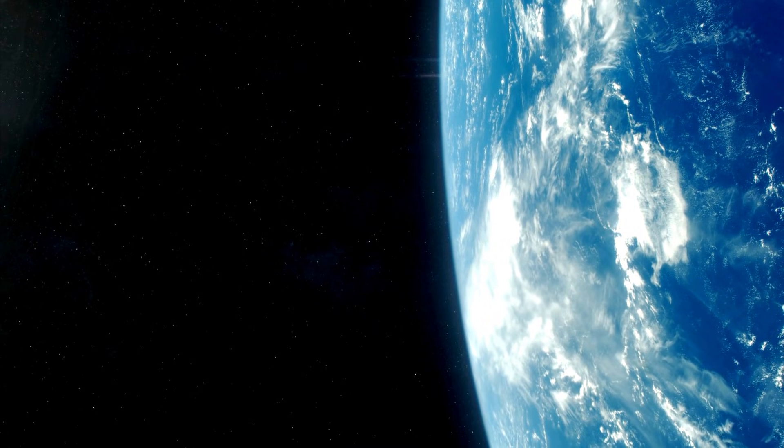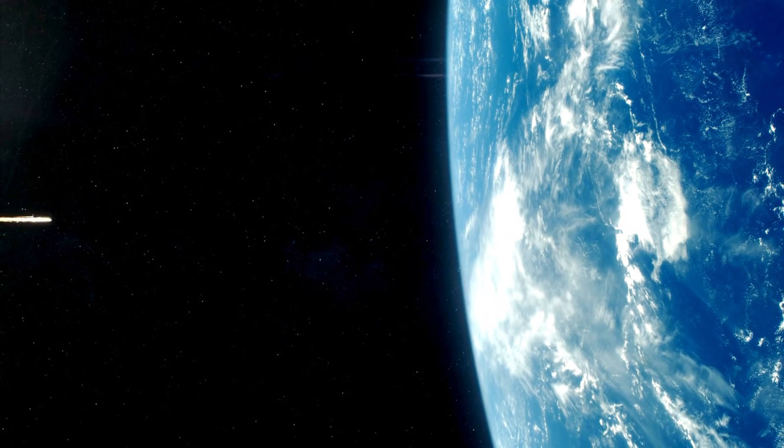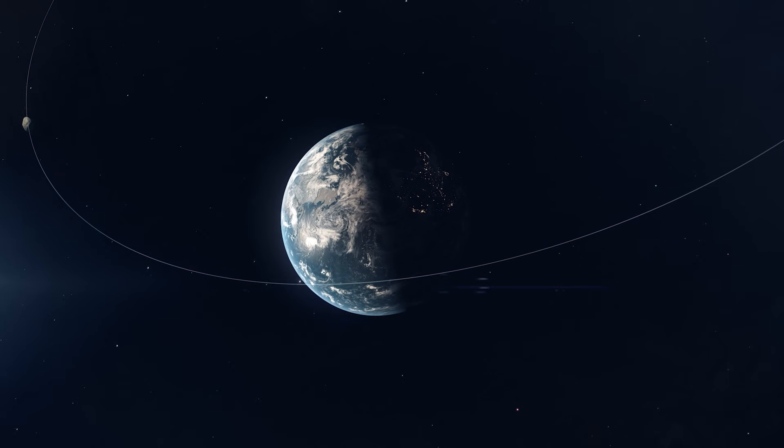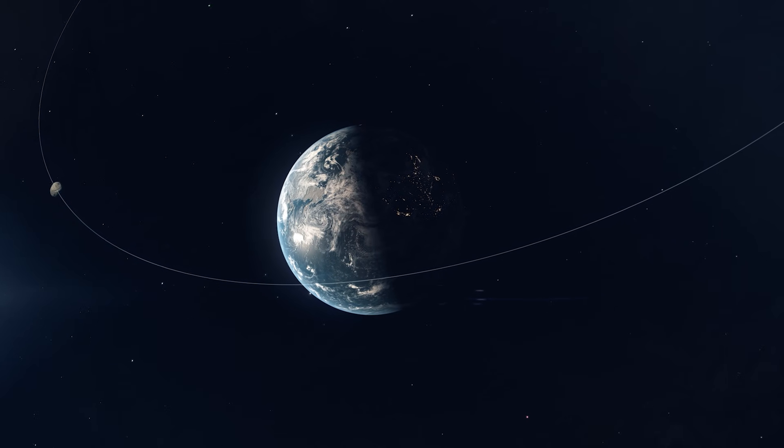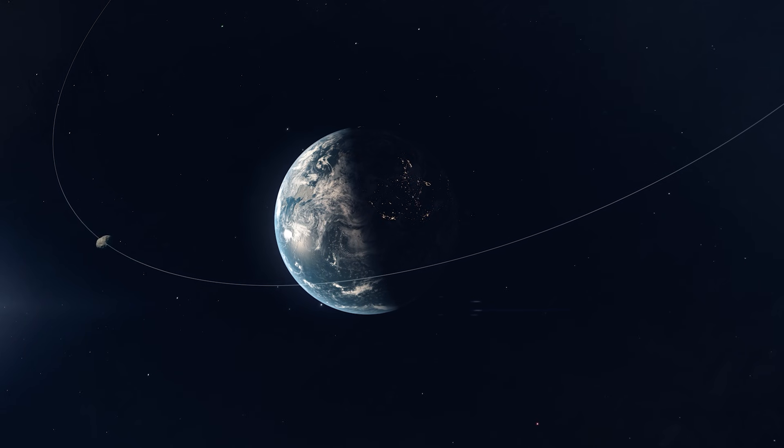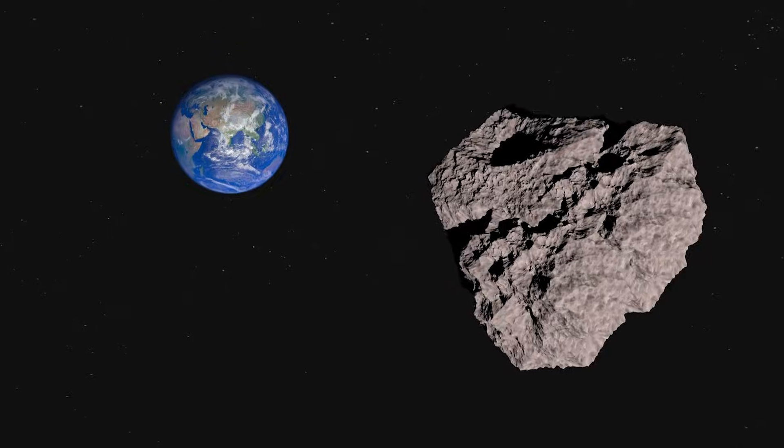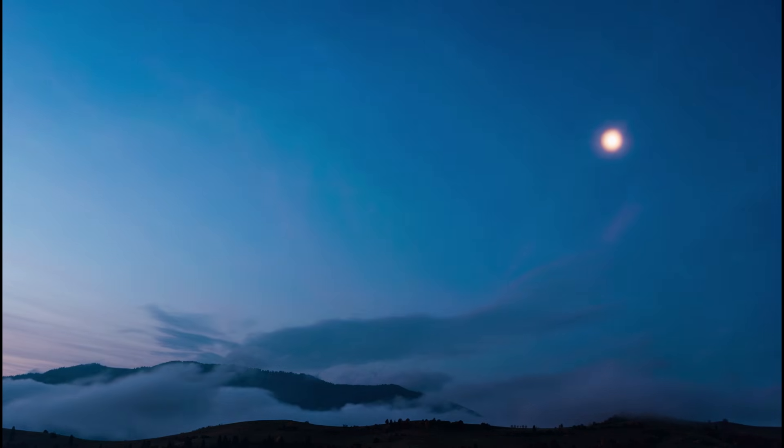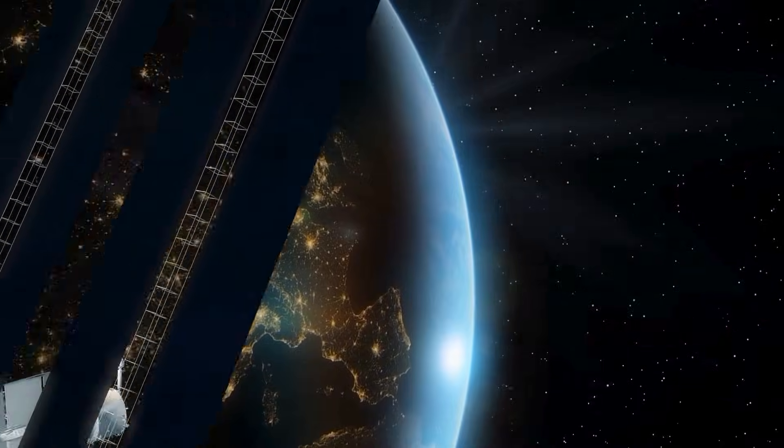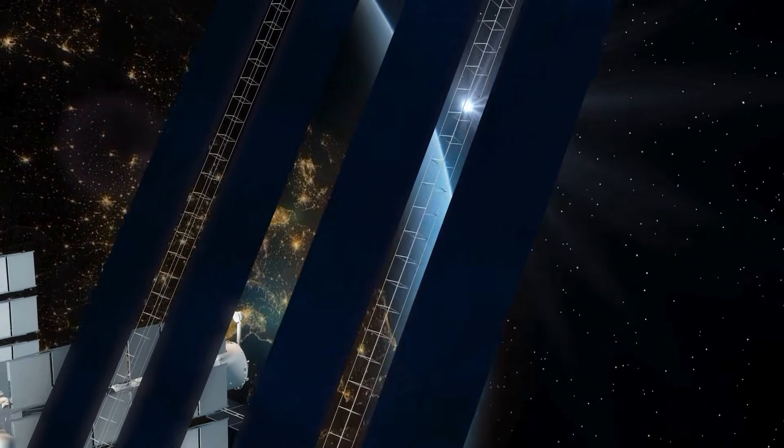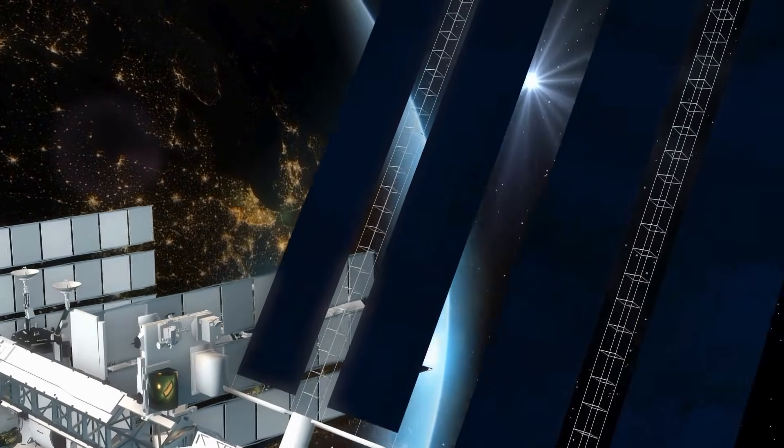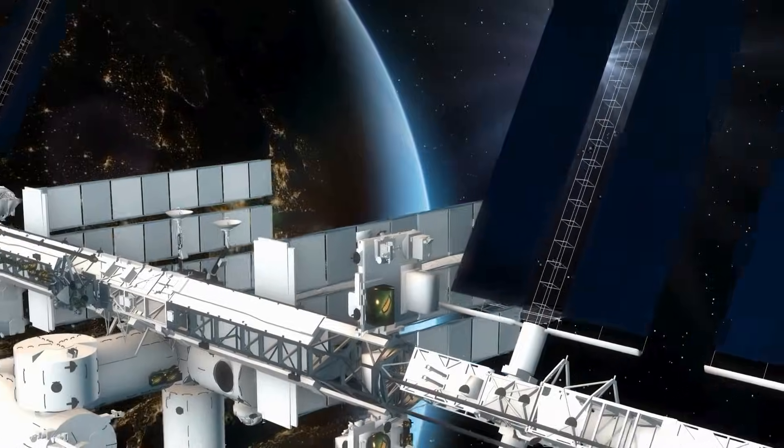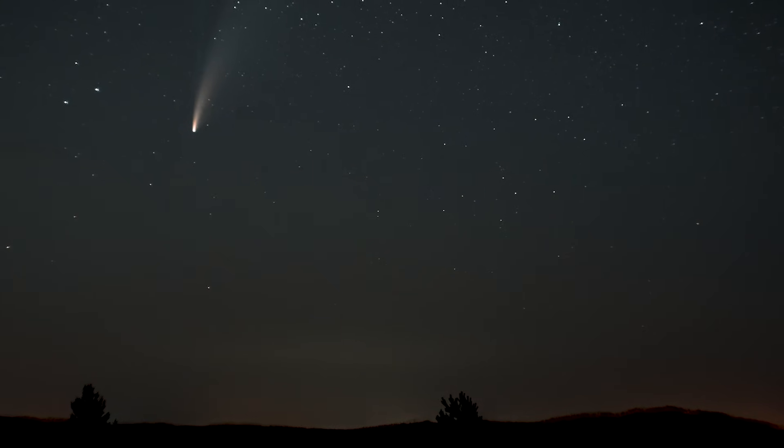And when I say approaches, I'm not talking about something millions of kilometers away. Apophis will pass at a distance of only 32,000 kilometers from Earth, practically grazing the planet. Now let's be honest, 32,000 kilometers might sound like a safe distance. But on the other hand, it's less than the orbit of many satellites. It will pass within our cosmic neighborhood.